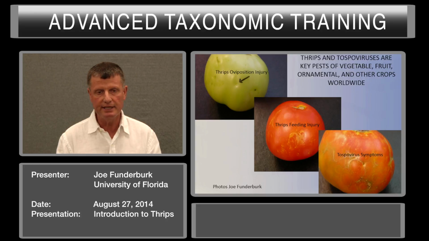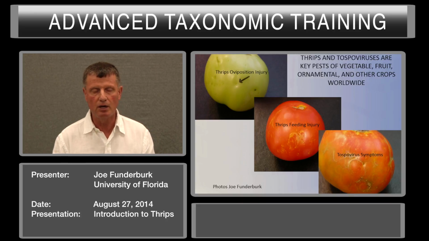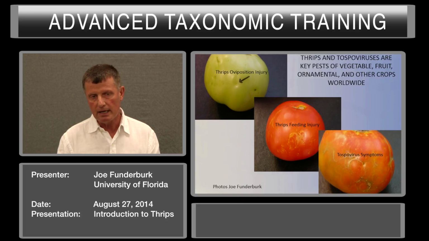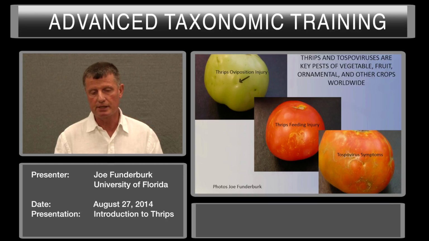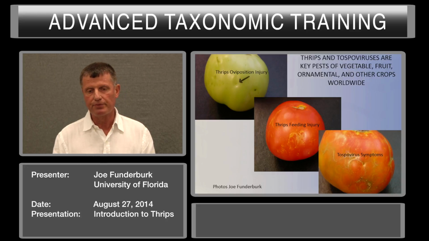The female lays the eggs directly into the small developing fruit of the flower, and then as the fruit develops, you'll see a small indentation. Sometimes this is called halo spotting, and this occurs in many different crops, including grapes and apples. And in those cases, it can serve as an entryway for microorganisms which can cause fruit rot.